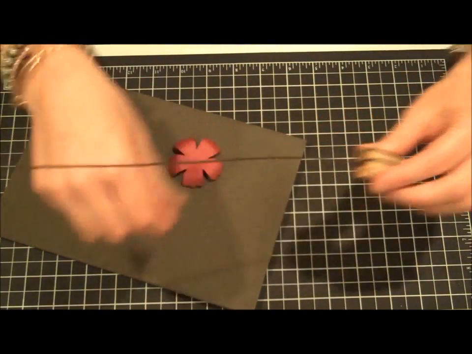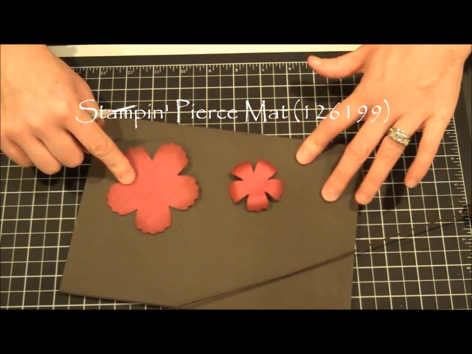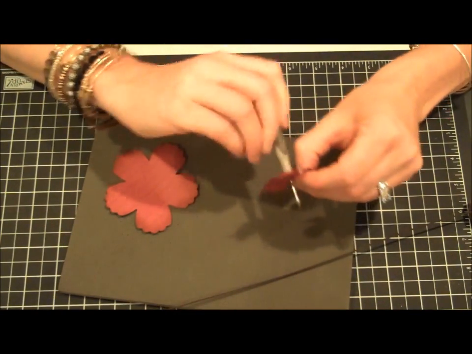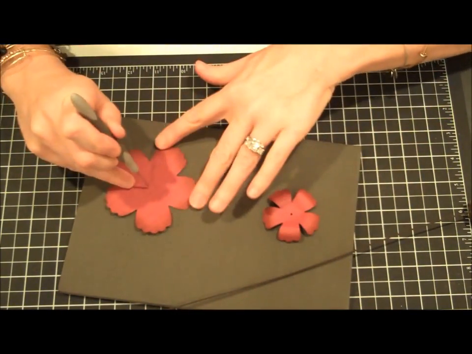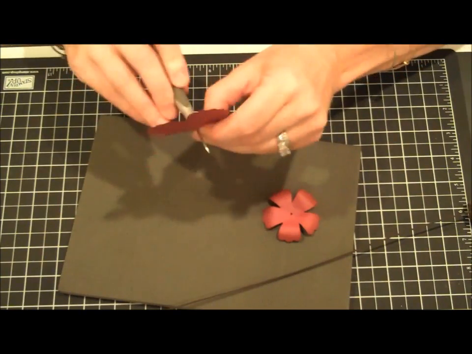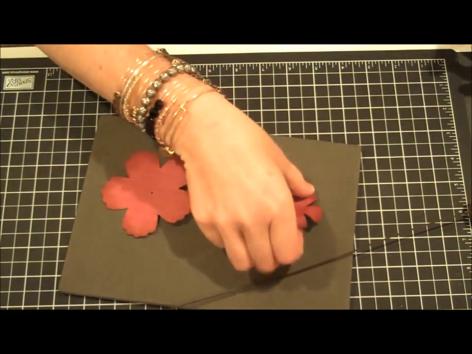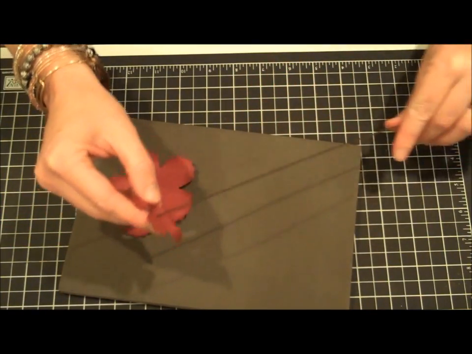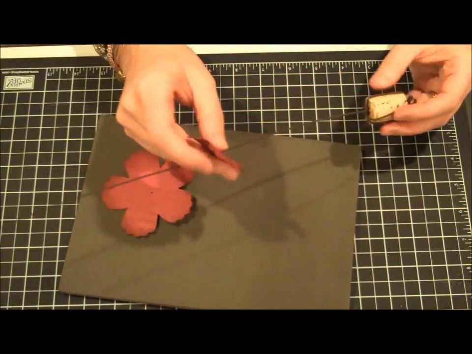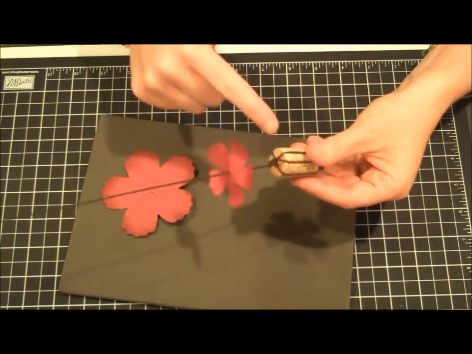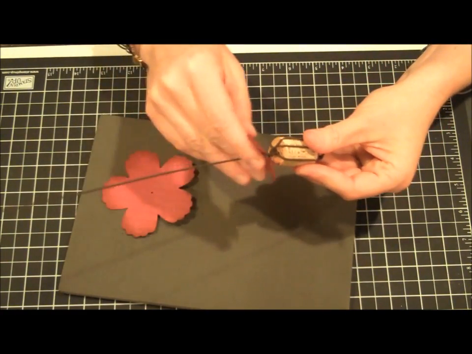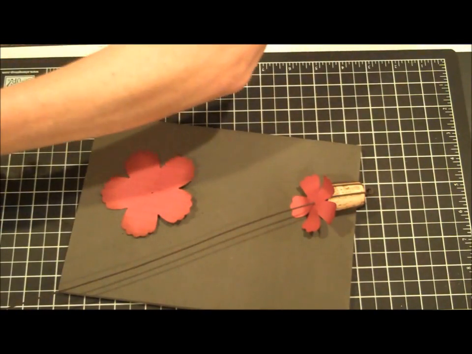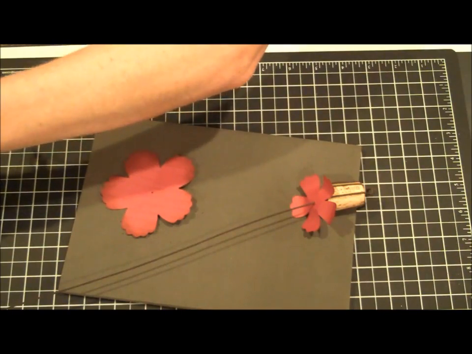To secure that, I've got my mat here and the two flower petals. I'm just going to make a hole in both of those in the center. The smaller one is going to go first, so we're going to thread that into the hole. I just plugged in the glue gun. I'm not sure if it's heated yet, but what you're going to do is add some glue there. Let's see. Nope, not yet. So I'll be back in just a sec.